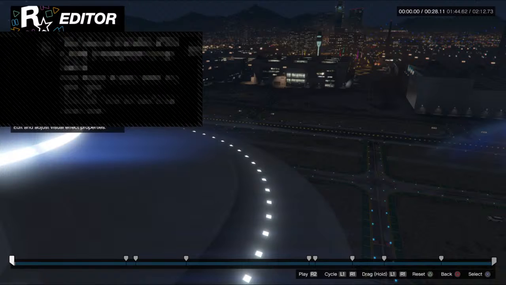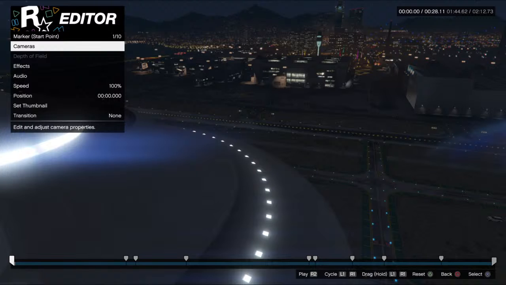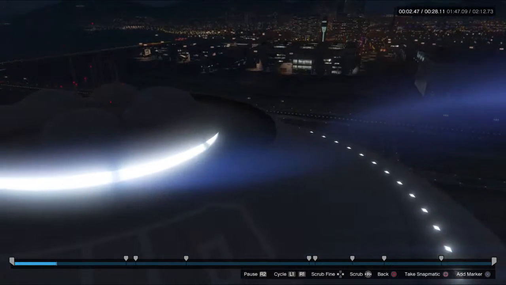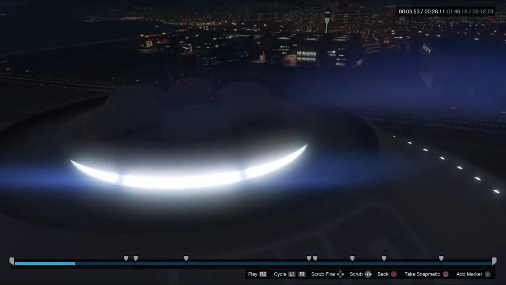So I was going to say that you can use the UFO in a modded job that people have already, you know, modders have already conveniently placed for us, so you can have a UFO in your video if you want. So for example, in this video, I'm actually in a helicopter, and I'm going around the UFO so I can have this UFO in the video, because the UFO that's underwater doesn't have the lights turned on. This one does. This is the same underwater UFO. And this is the same one that's in Mount Chiliad when you get the 100% completion on Grand Theft Auto.